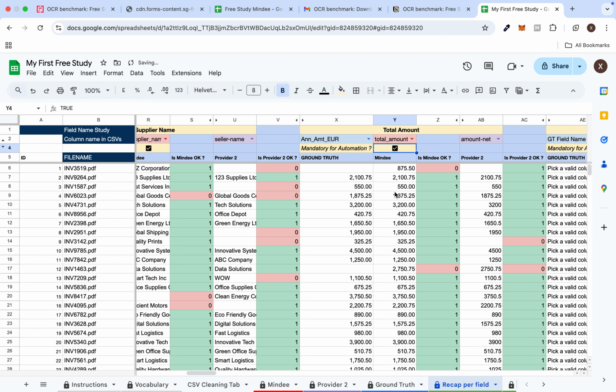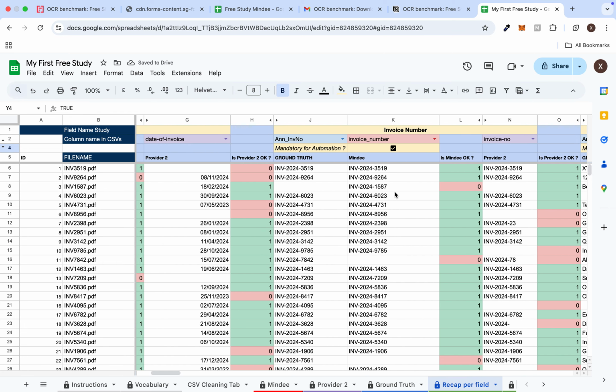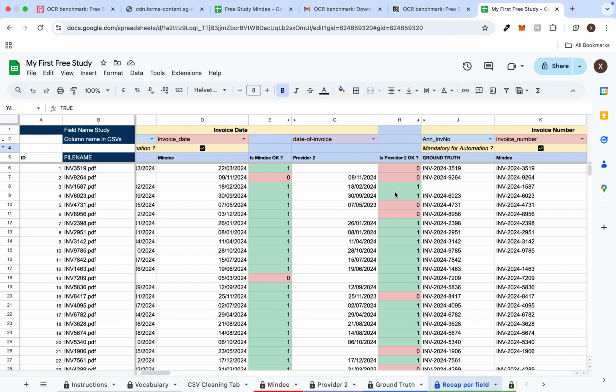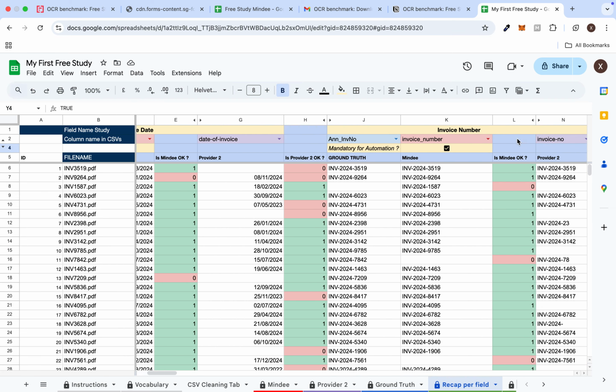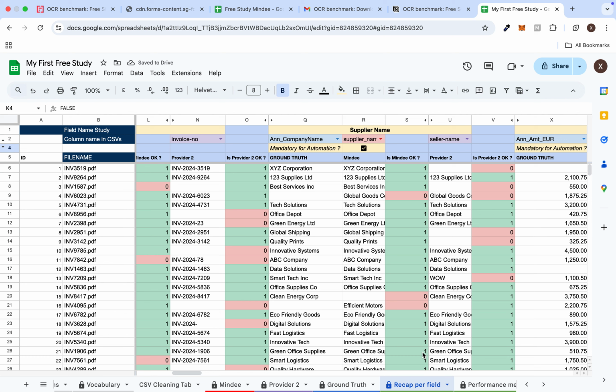And then you can click on the fact that those 4 fields are mandatory for the automation, but let's say that maybe for this case invoice number is not mandatory for the automation. So we are good with this part.